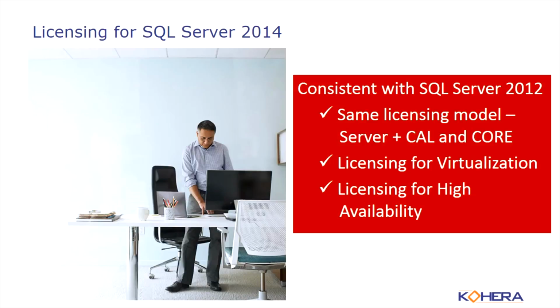There are two main licensing models that apply to SQL Server. You still have the Server plus CAL, which actually provides a license for every user or every connection to the SQL Server. Secondly, you have the per core licensing, which is used when you're unable to count the user devices. To license a physical server, customers must license all the cores in the server. A minimum of 4 core licenses is required for each physical processor on the server. If you're using SQL Server in a virtual environment, you can also have two options. First of all, you can license an individual virtual machine.